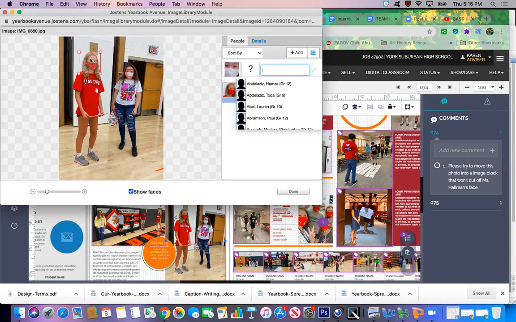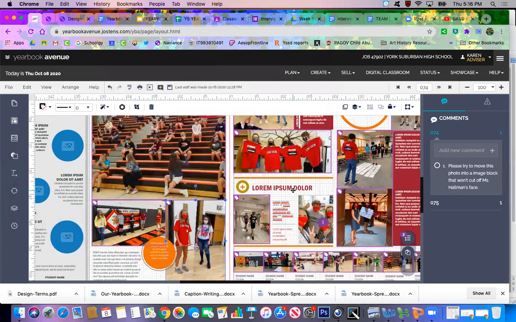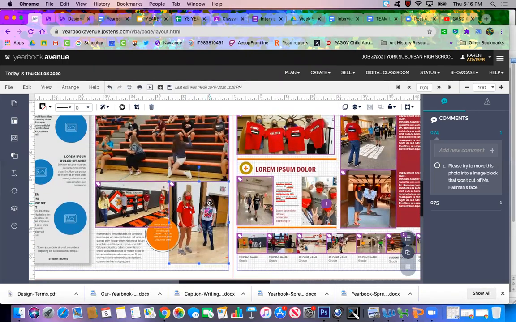Now, it didn't put a box around her face because we have masks on, and the program is struggling a little bit with masks. So we're just going to click on her face and it'll put a box there. And now Grace has a spot over here. Again, I'm going to start typing in Grace. And now, there she is, Grace Hare. Click on it and she's in. So when I click done, now notice what happened. She's tagged, but this girl isn't. So my purple border hasn't gone away yet because I haven't tagged this girl.